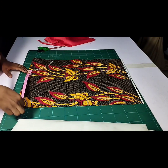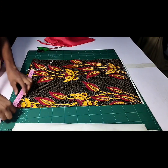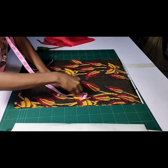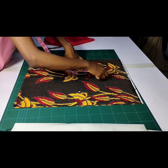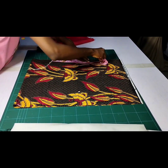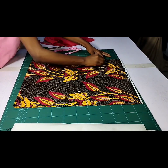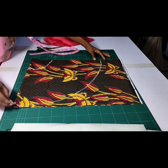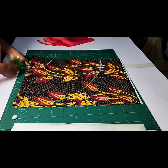You can work with whatever length you want. I have 12 inches, which I'm going to mark round. So I'm going to mark my 12 inches round like this, 12 inches and 12 inches round. I'll just go ahead and connect this here. So I have my 180-degree flare, which is also known as the half circle.